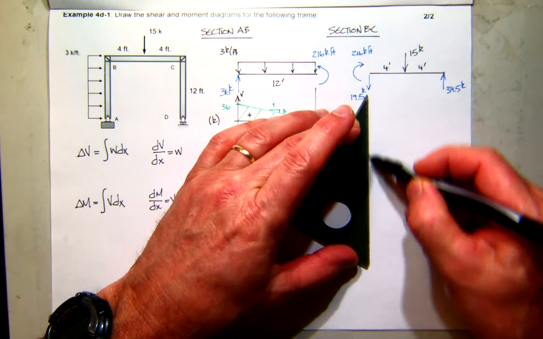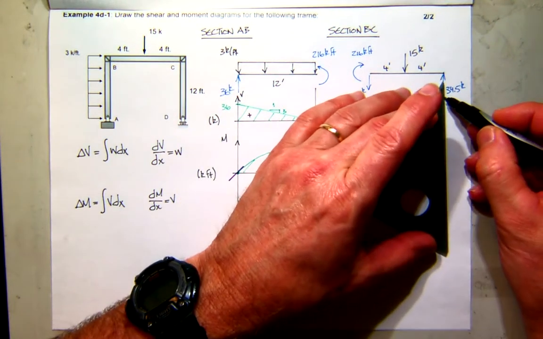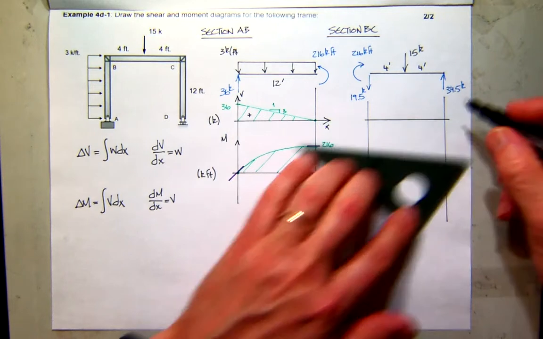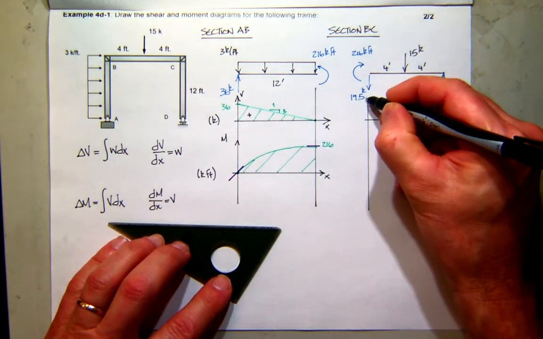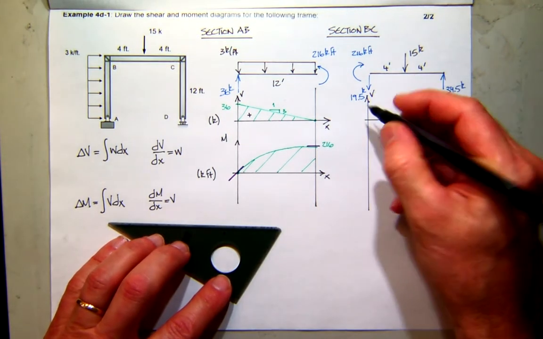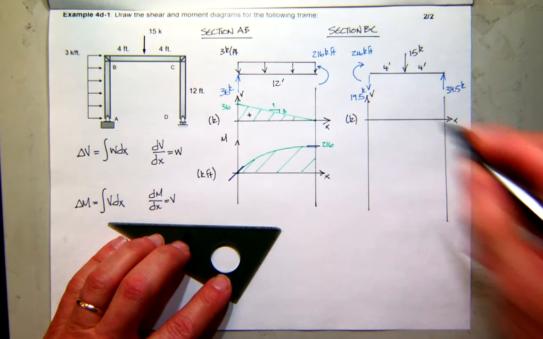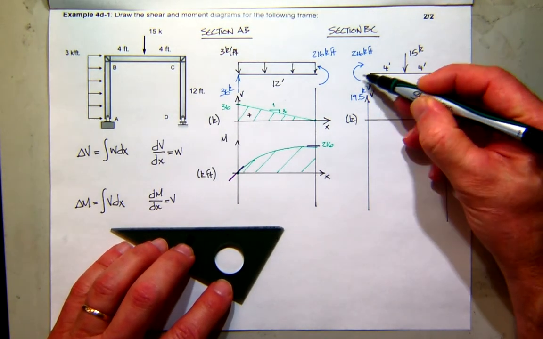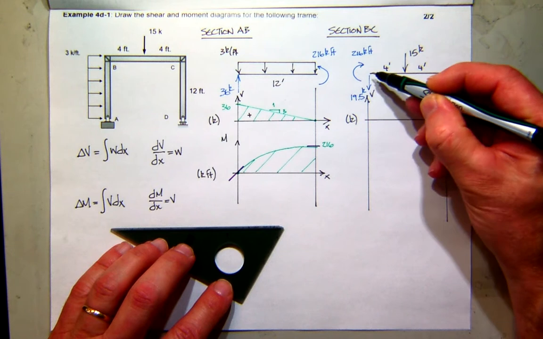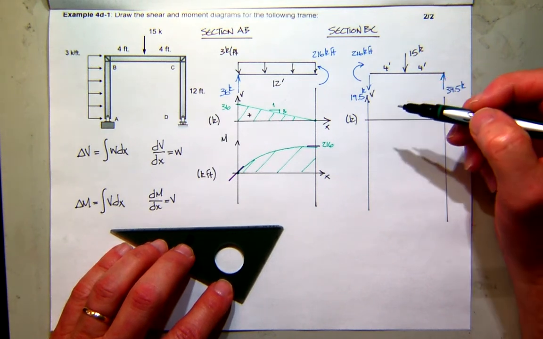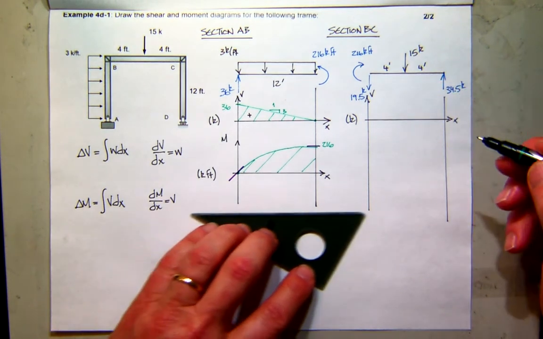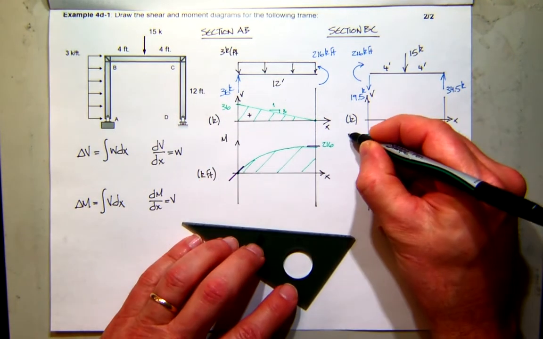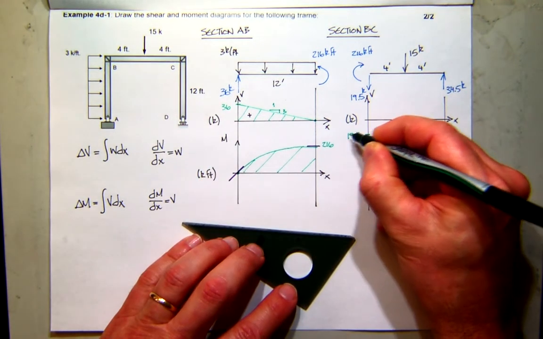So there's my template for the dimensions of my beam, and we'll start with the shear force. We'll do that in kips. I kind of jammed it in there, sorry about that. What kind of shear is this? Is that positive or negative shear, this 19.5? It's acting down on the left side. That's negative. So I'm going to start off at negative 19.5.